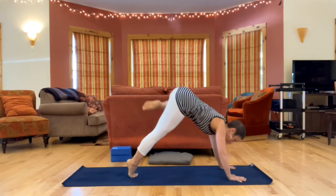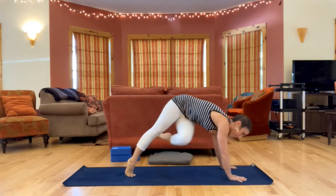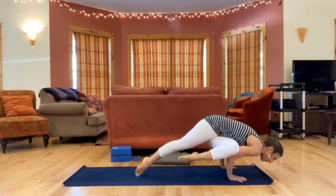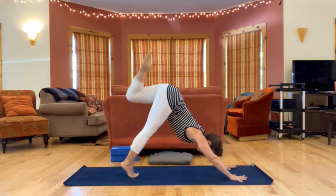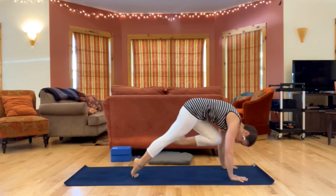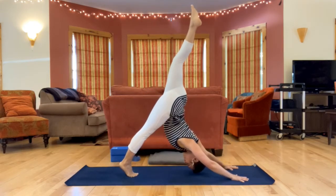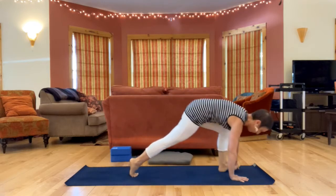And reach it up and back. Take it across towards right upper arm. Send it up and back. Now right towards the center of your chest. Extend it up and back. Big step forward, high lunge. Arms up.